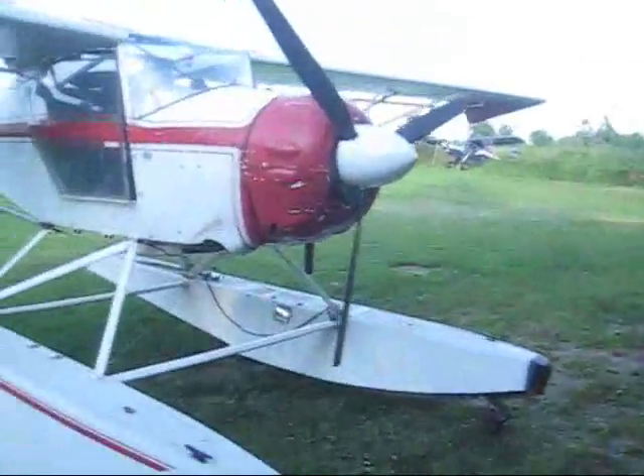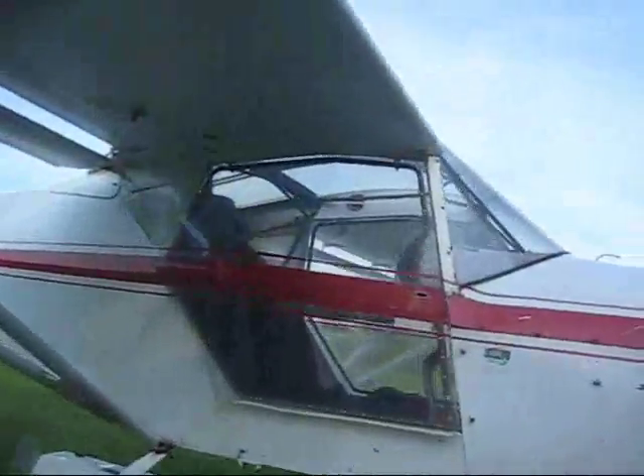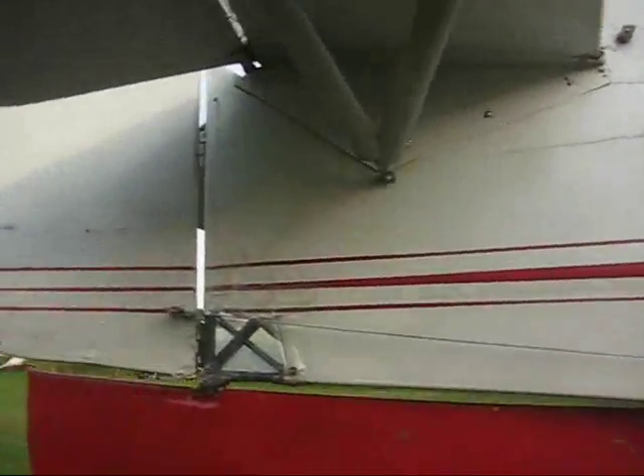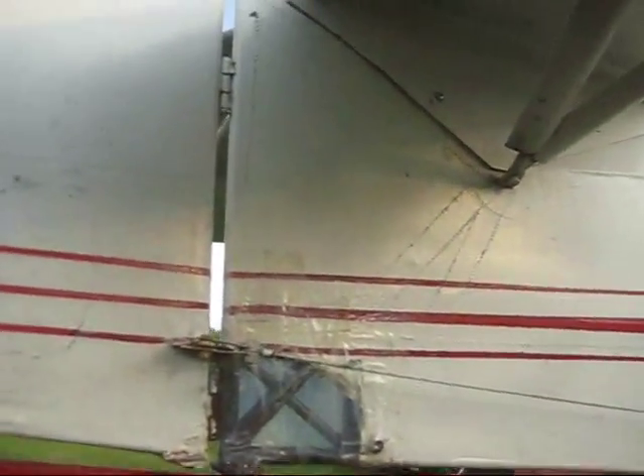Six hours later the floats got put on. We had a little problem today — when we pulled the tail wheel off it was all busted, so we just welded it back on. We had rags all around the room burn up, and we didn't have any fabric glue; it was soft so it had all gone hard. Screw it.